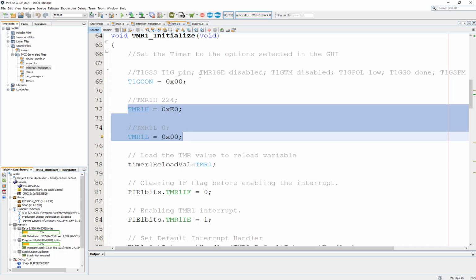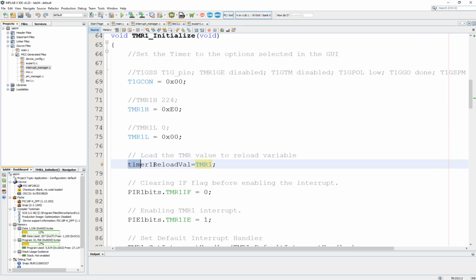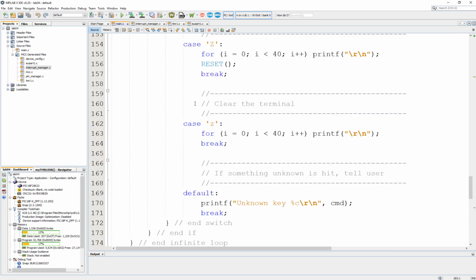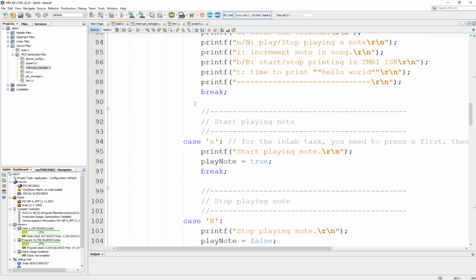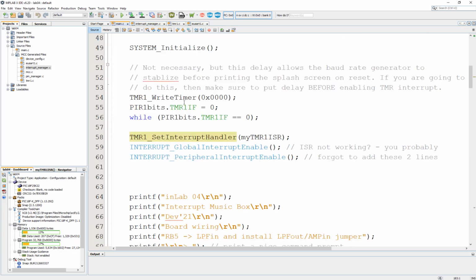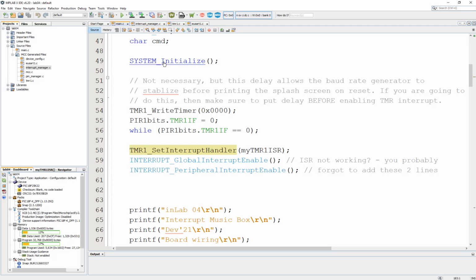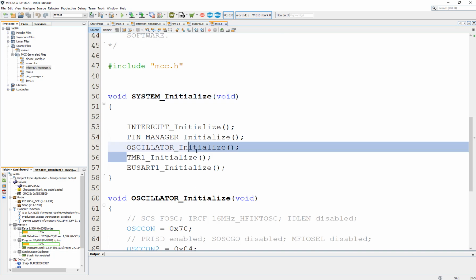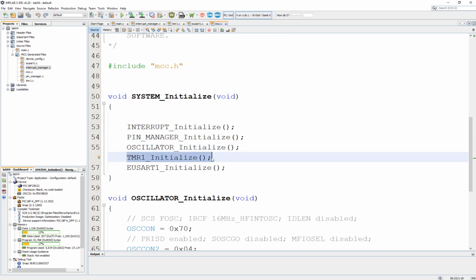Okay. But is it being initialized? Yes. See, timer 1 reload value, right? So it's being initialized. Where is this being initialized? The main file. System initialize, yes. Thanks to lab 1, lab 2, lab 3, I think. Timer 1 initialize, on the top of the main C file.